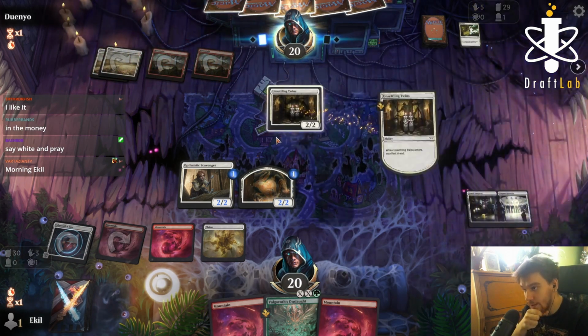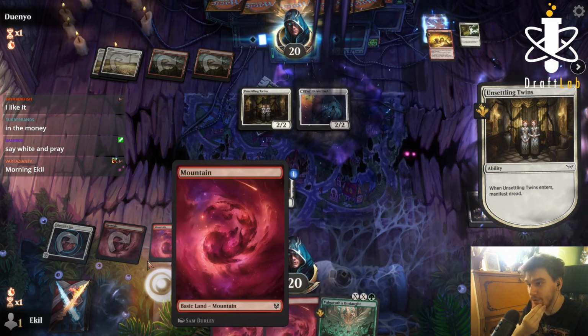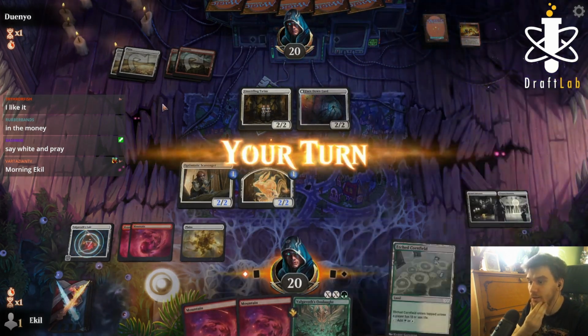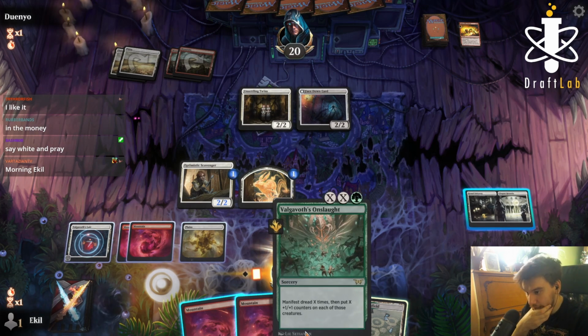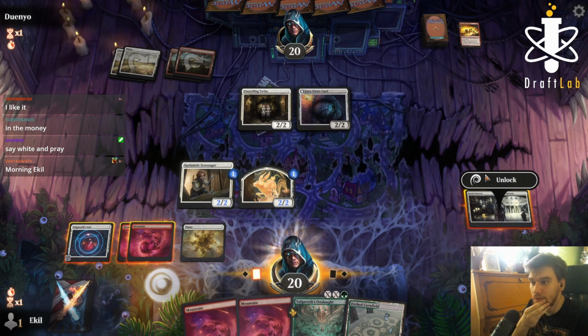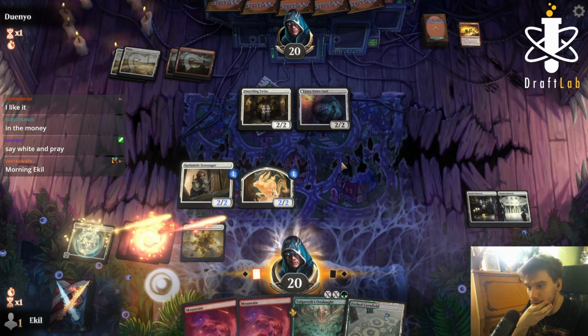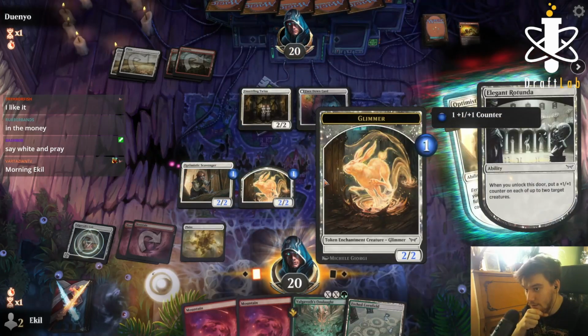Okay, they're going for the twins. That's fine. We would kinda like to draw a green land here. That's a green land. And then I guess I am playing this x equals 3. Or trying to do that. Okay, unlock this room. Go counter.